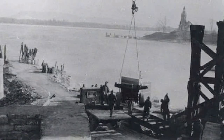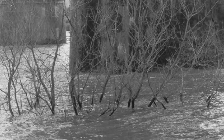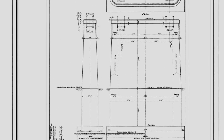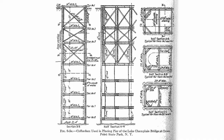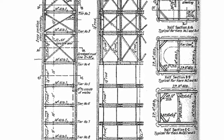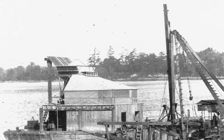Challenges would continue to arise throughout construction. The channel piers had to be built on bedrock, which at its deepest point was 100 feet below the lake's surface. So the bridge piers at the time became some of the tallest piers to use the open cofferdam process. They built a cofferdam all the way down to bedrock and used a steel frame to support that cofferdam. That steel frame became a series of steel cages, and then the concrete was poured around those steel cages all the way up to a level slightly below the water level of the lake.